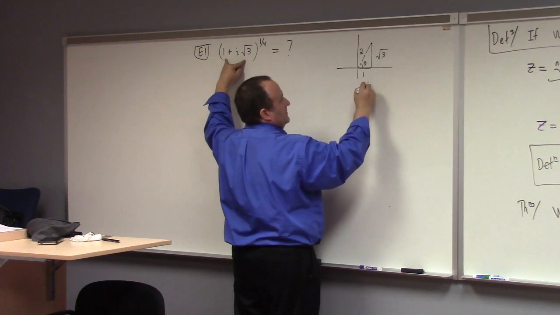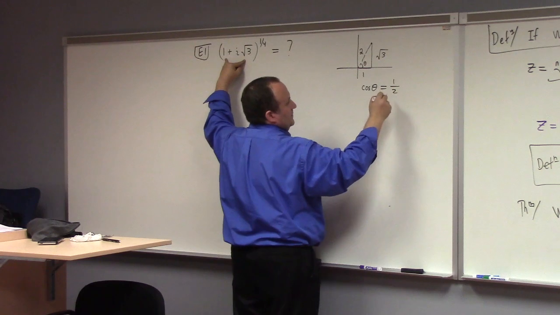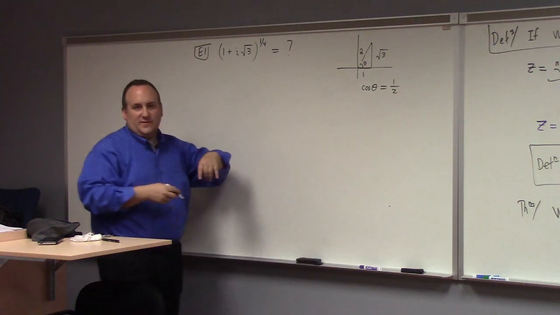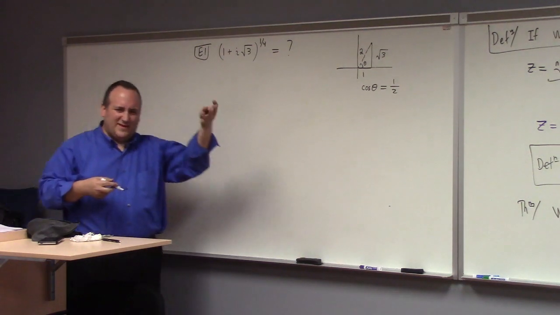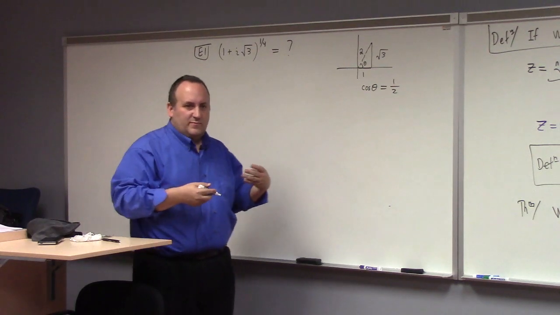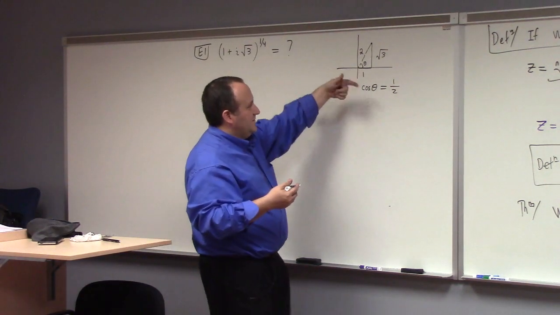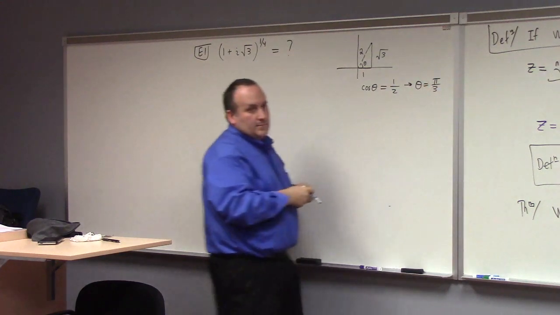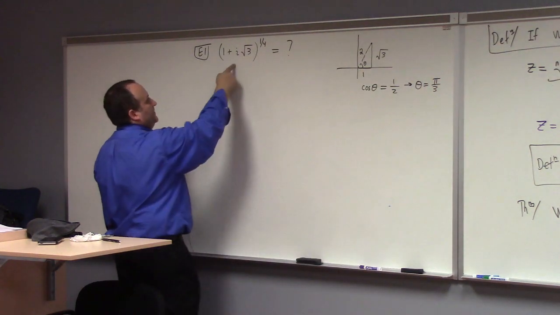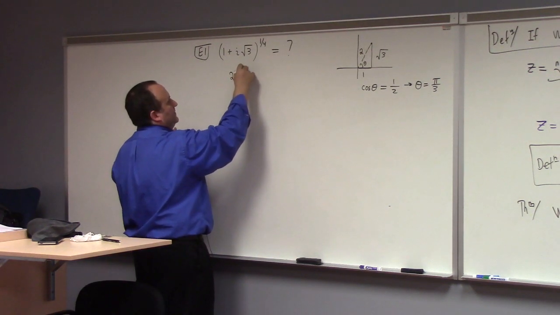So what's that make this angle here? Apparently, cosine of theta is equal to 1 over 2. Somebody was saying something about remembering that circle of values. You do have a scientific calculator in here, so you can figure things out, right? But if you already have them memorized, then that will speed things up. But whatever. This is pi over 3, agree? Pi over 3. So this apparently is 2 times e to the pi i over 3.